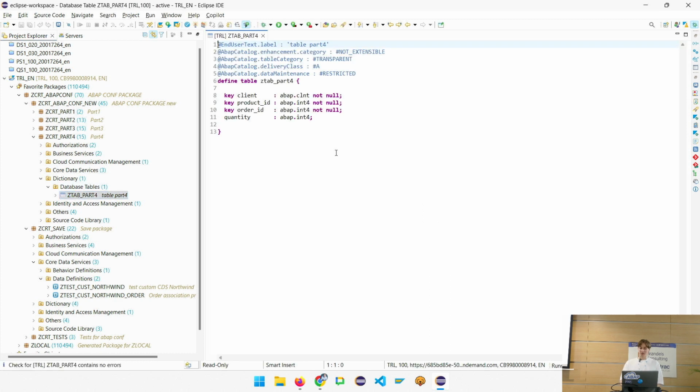So that's the table we have to create to store the new orders that we will create.